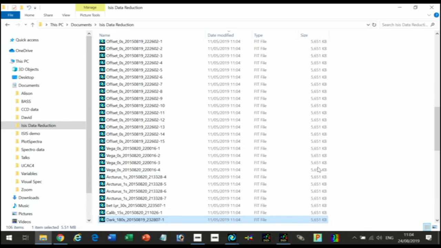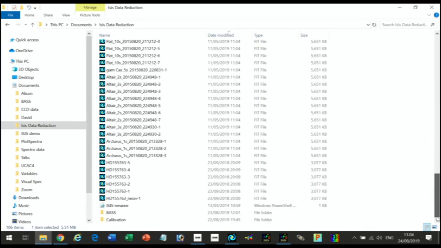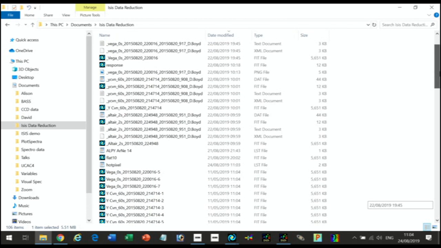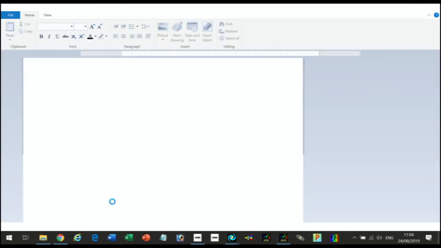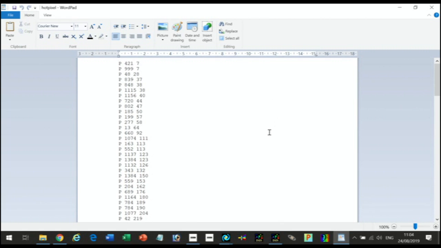I'll just show you what that file we've just created looks like. Hot pixel. Here we are. It's basically a list of pixels: per pixel, X coordinate, Y coordinate, and they're ordered in increasing Y coordinate number.